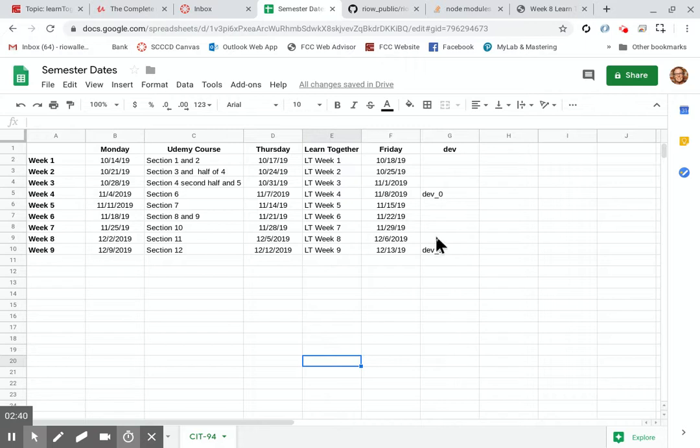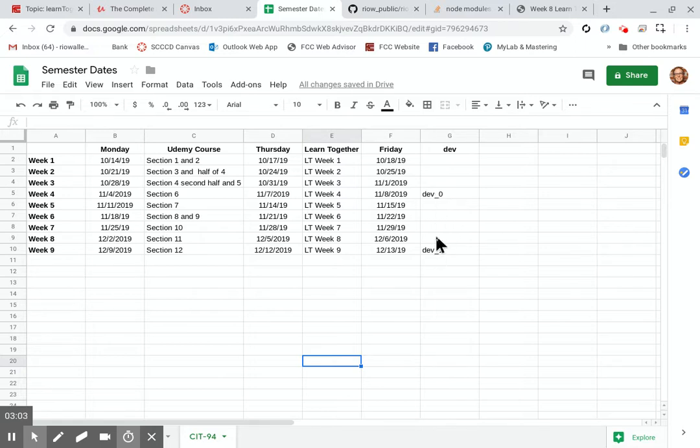There are two times during the semester, and this is built into your Canvas shell already. I'm going to name them dev 0 and dev 1, because arrays are 0 indexed, and just a fun way, 0 is the first one, 1 is the second one. But you're going to have two of these.